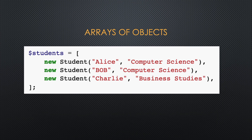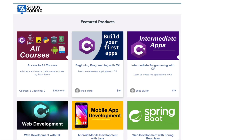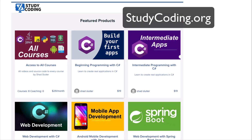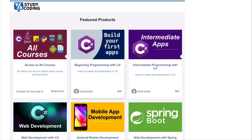This example shows the use of a constructor — we're creating some students and putting them into an array. If you'd like to learn how to build your first websites using PHP, I have several tutorials at studycoding.org where you can follow along with me. My name is Shad Sluder and I teach software development at Grand Canyon University — I welcome you to come along and learn with me online.